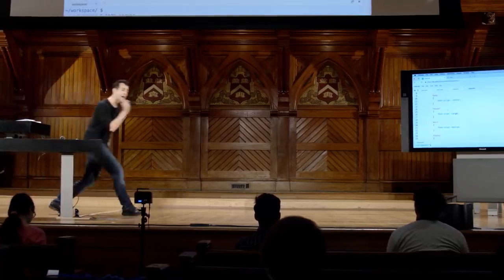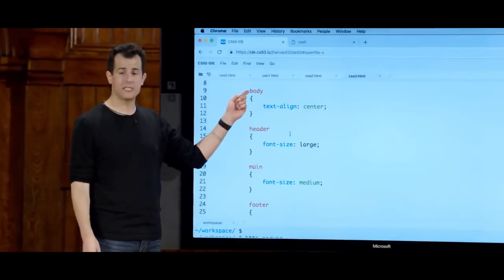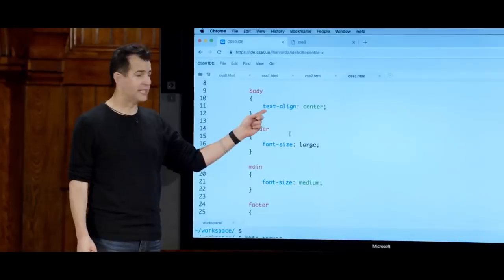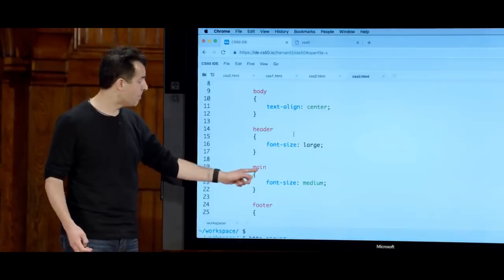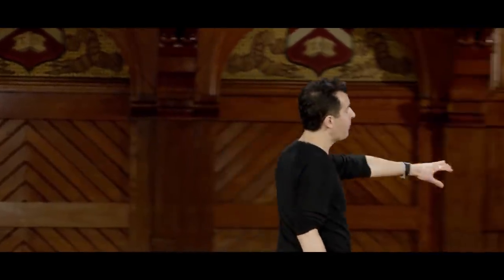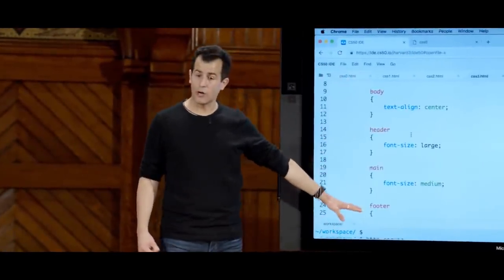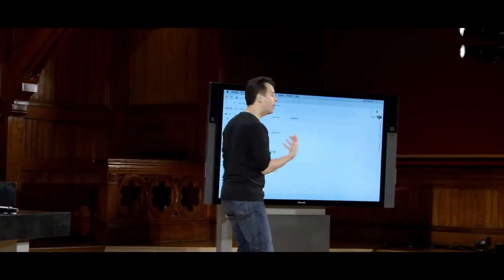But not necessarily, because CSS, the second language, also lets you apply properties not to tags by way of classes, but to the actual tags themselves. So if you only have one body, it is safe to say, OK, CSS, apply to the body tag this or these properties. Hey, browser, apply to the header tag this or these properties, to the main tag, the footer tag, and so forth. So I don't even need to complicate my world with small, medium, large, and so forth. I can just apply those properties at the top of my file to the respective tag names, whatever they are. And I could use the P tag. I could use the image tag, the A tag, any of those. I can style them in different ways.